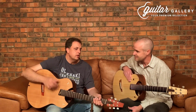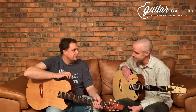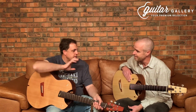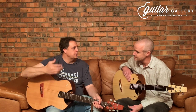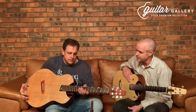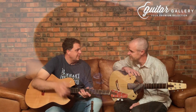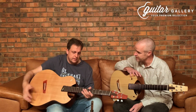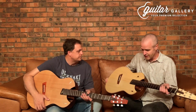So let's maybe quickly focus on the design principles of this guitar, and I'll ask about some things that are quite obvious to me that are different, and if you can explain that, and then maybe we can go into the guitar. So the first thing for me is obviously this sound hole and the way the neck joins the body. Maybe just explain to us what's happening here. So it's a little bit of biomimicry in a way.